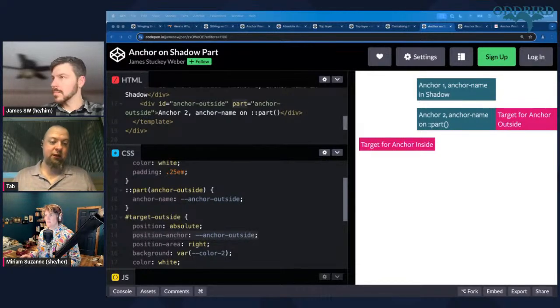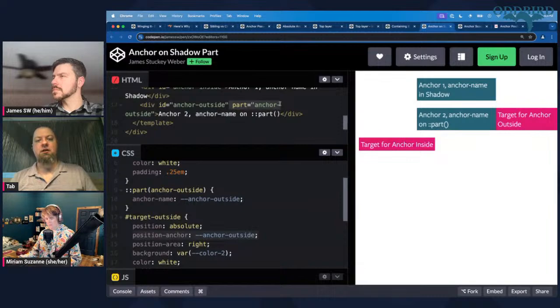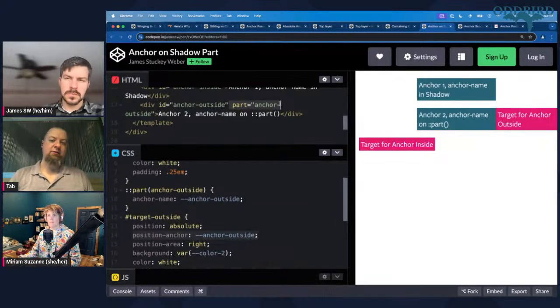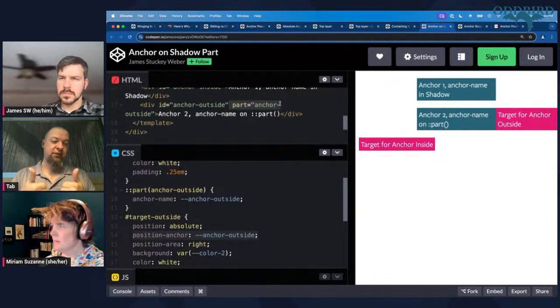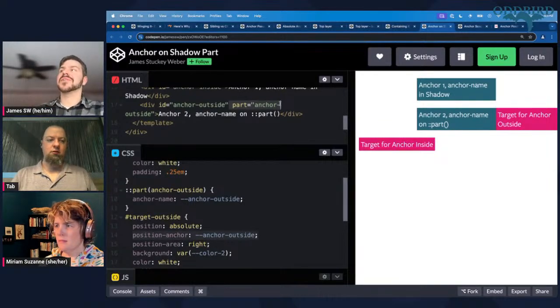So currently, this demo shows the correct per-spec behavior, but it is anticipated in a future version that you will be able to have a positioned element anchor to things inside of a shadow, as long as the shadow is explicitly saying, yeah, this is cool, please anchor to me. Cool. Yeah, that'll be really interesting when we can have more control over what we're exposing. I think that'll be pretty powerful.